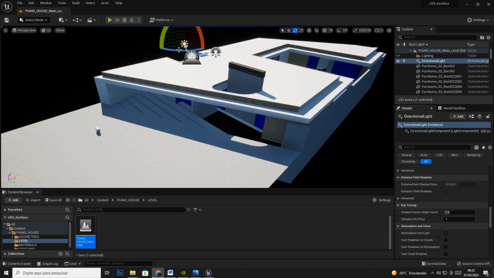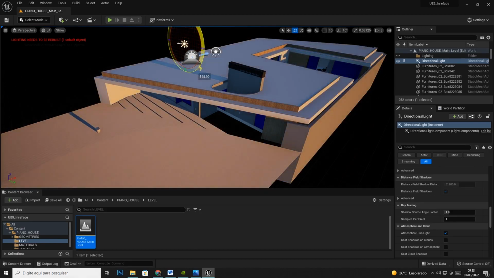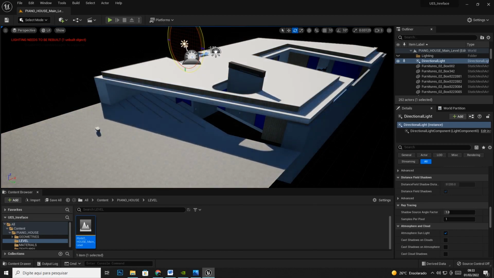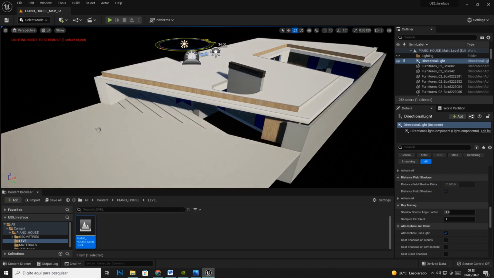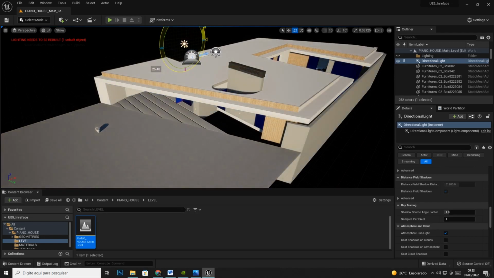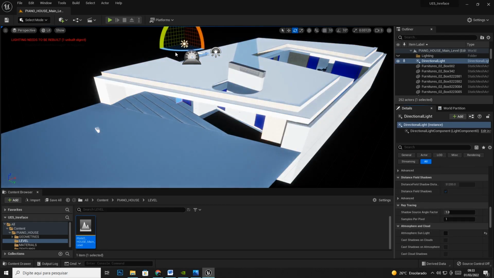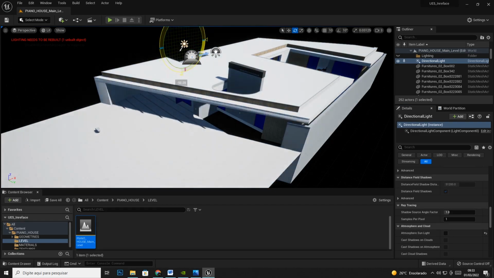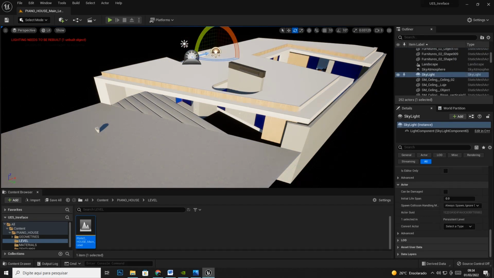When you check this option, it automatically understands the position of your sun, and it updates the shade of the scene for you based on the position and direction of your sun. Look, if I uncheck this, it doesn't consider the position of the light, and it doesn't consider the atmosphere. So let's leave it checked. Next item is our skylight.